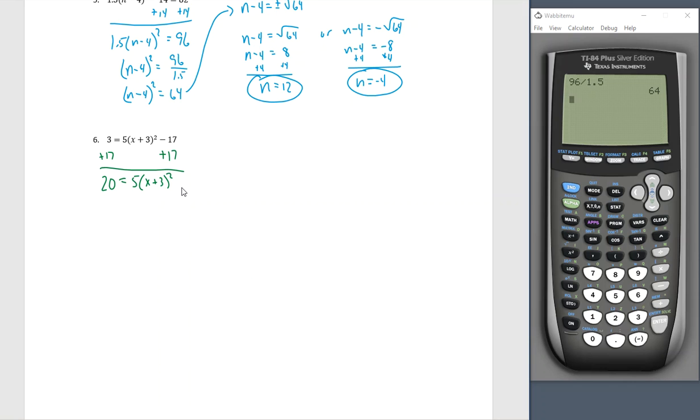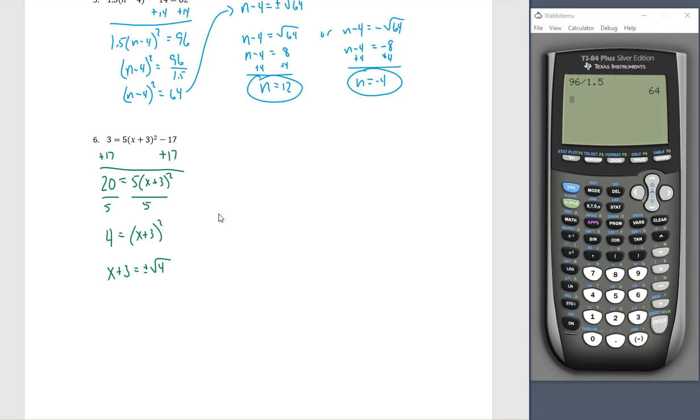So let's add 17 to both sides so that we end up with 20 equals 5 times x plus 3 all squared. Now we'll divide both sides by 5. 4 equals x plus 3 all squared. Fantastic. We've isolated the squared. Doesn't matter which side the variable portion all squared is on, whether it's the left or the right. When I write it, I always write whatever's being squared in parentheses, equals plus or minus the square root of the constant. So I always change the order regardless of which way it starts.